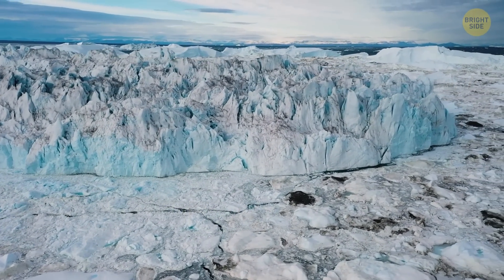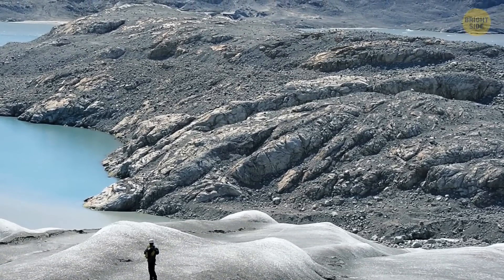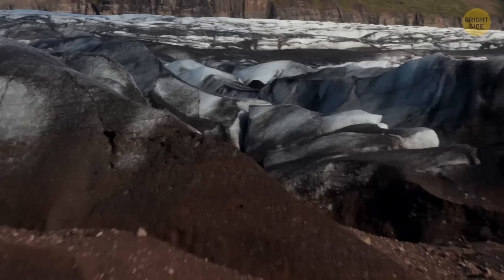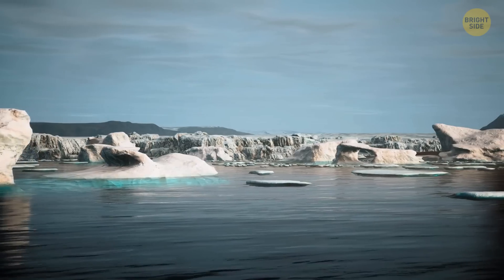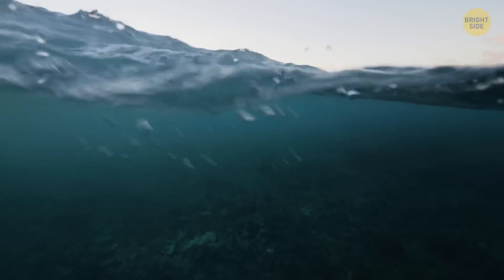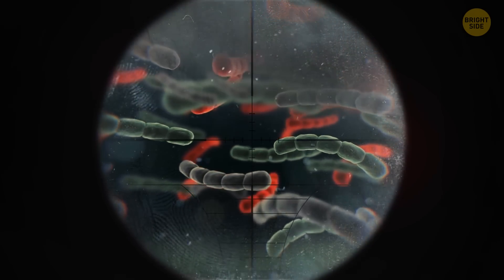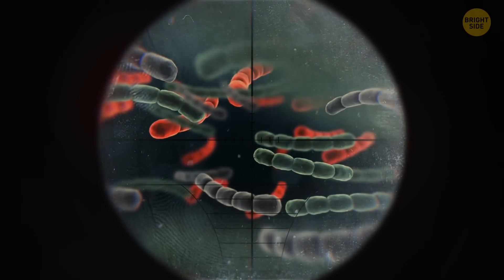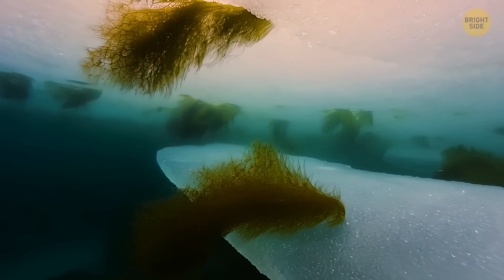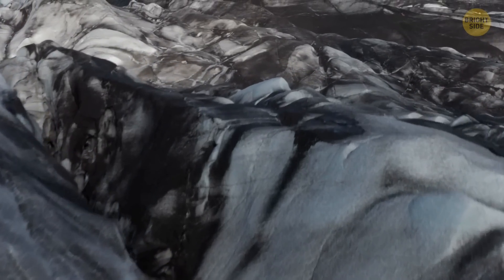These dark patches on Greenland's ice sheet aren't just any old stains. Every summer, the ice, which is usually bright white, turns murky gray in certain areas. This so-called dark zone was a huge mystery for a long time, until some studies discovered that this weird transformation was connected to the odd appearance of red, green, and brown-colored algae. The scariest part is that this algae bloom keeps growing, the dark zone is getting darker, and terrifying microbes might start appearing. Now, the rest of the world should be concerned.